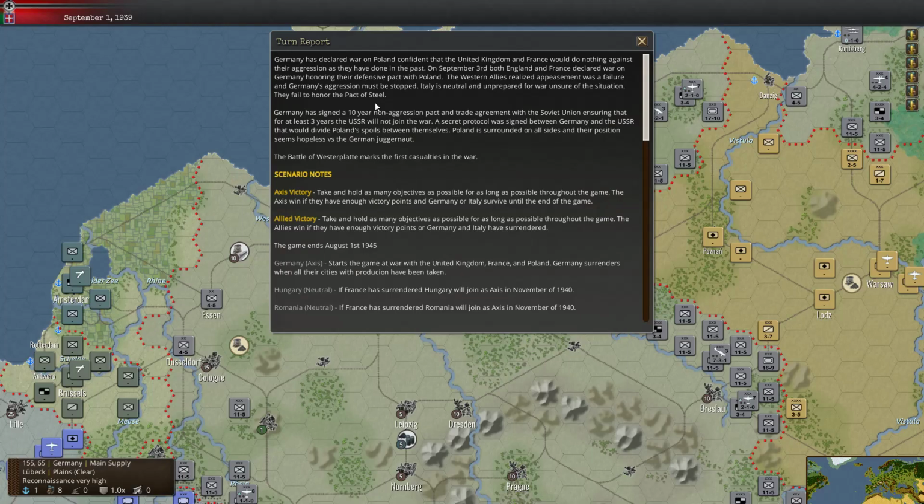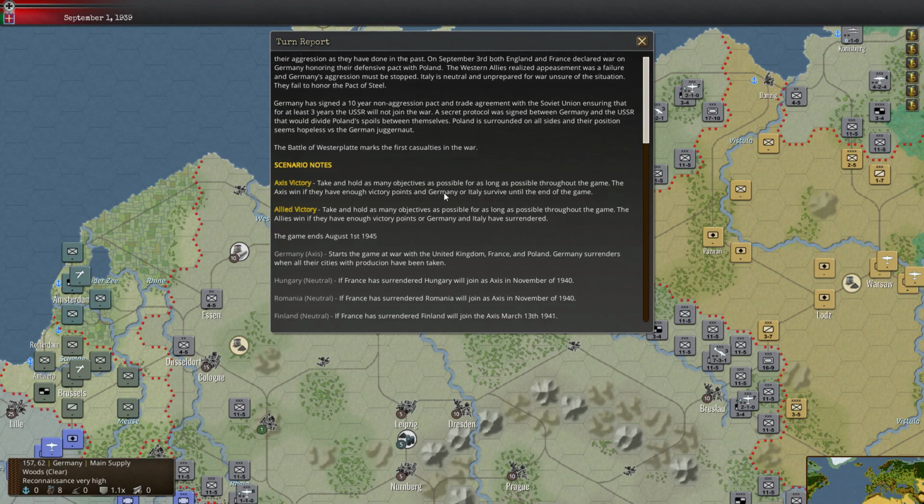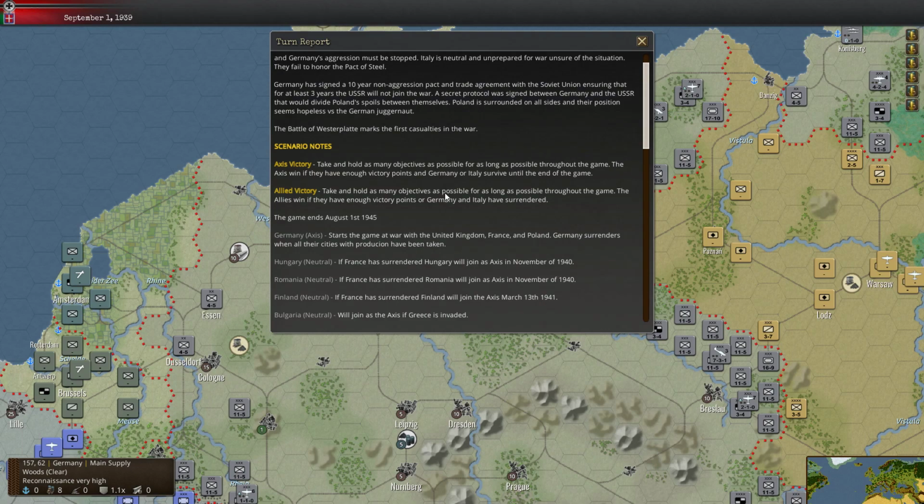And then you have here the turn report, which gives you the basic historical situation that you're facing. Then you've got scenario notes, Axis victory, take and hold as many objectives as possible for as long as possible throughout the game. The Axis win if they have enough victory points, and Germany or Italy survive until the end of the game. And the Allied victory is take and hold as many objectives as possible for as long as possible throughout the game. The Allies win if they hold enough.